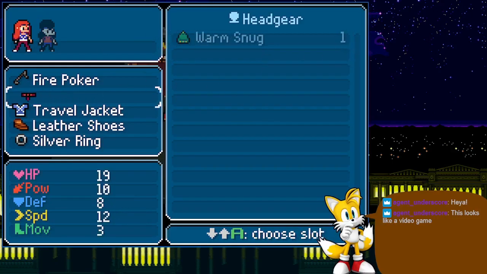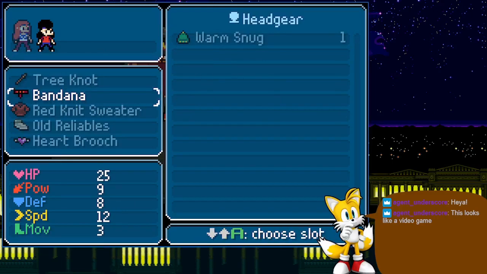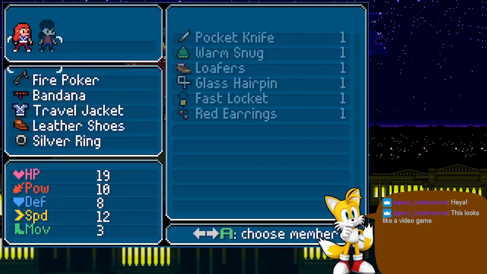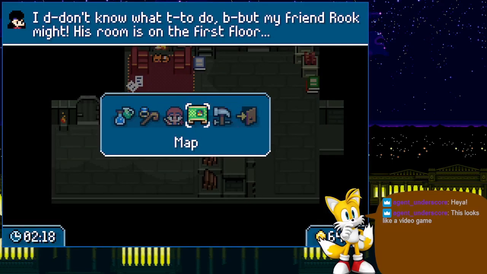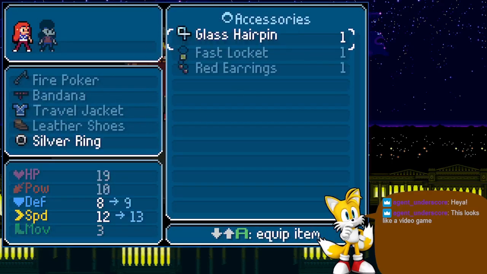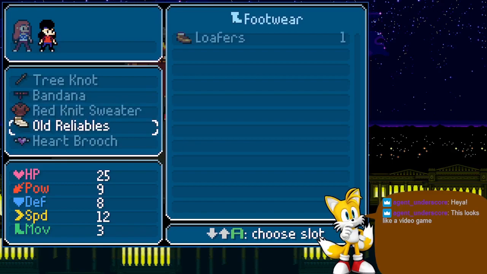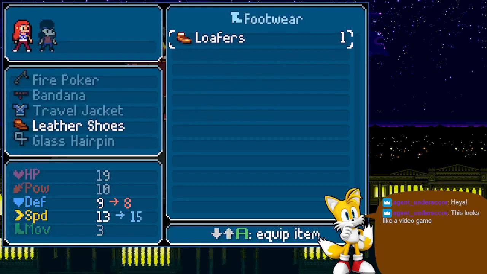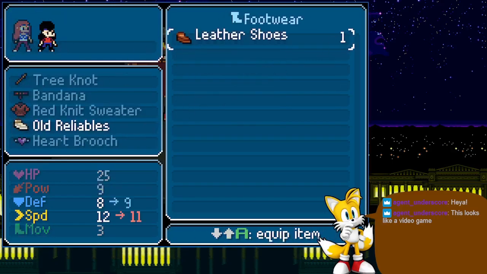I didn't want to take that off. Is the hairpin okay? It's a defense and speed item. What is my money at? Is that something? Oh, 64. All right, that's good enough. I can take the silver ring off. This hairpin is pretty good. Starting to go with a min-max situation.